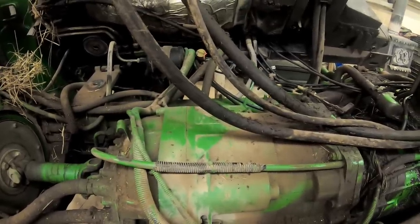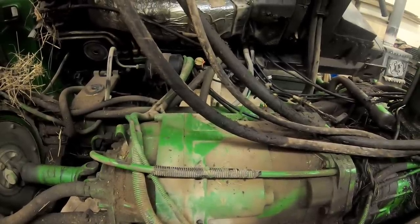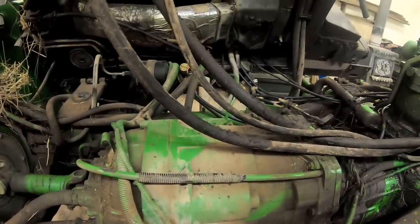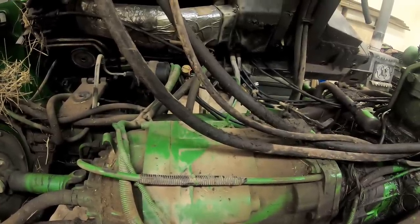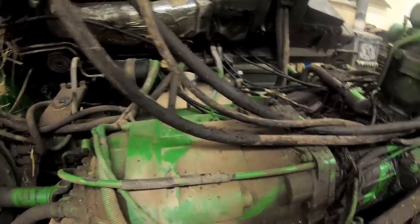These things are kind of notorious, especially if guys use cheap oil. If they use that yellow bucket oil and stuff like that, over a length of time it'll delaminate the frictions on them too, and it'll eat them. So we're going to find out.